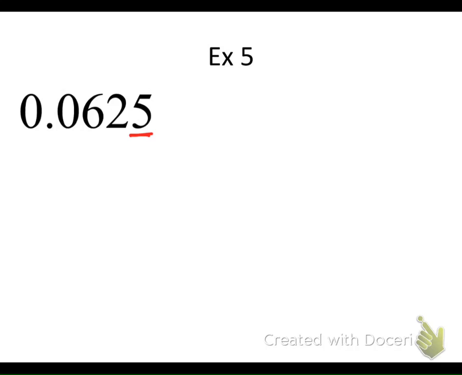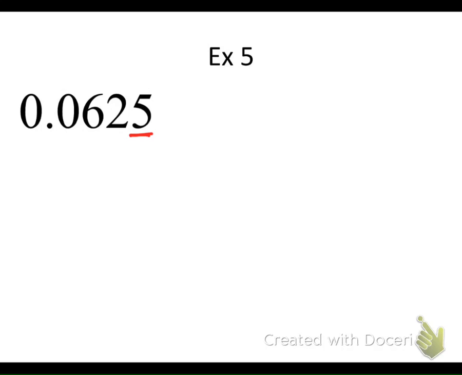Now, when you have a 0 in front of the decimal point, it doesn't really mean anything. It's not a value. But when you have a 0 after the decimal point, you can't just drop it to find the place value. You need to keep it in there to find the place value. So you said the place value is going to be 10 thousandths.